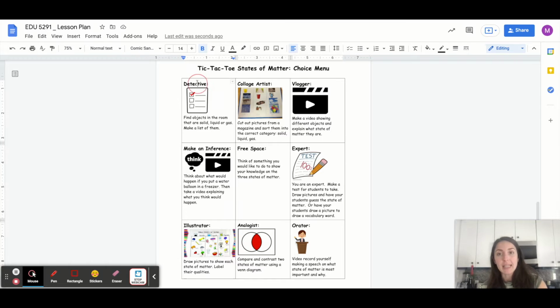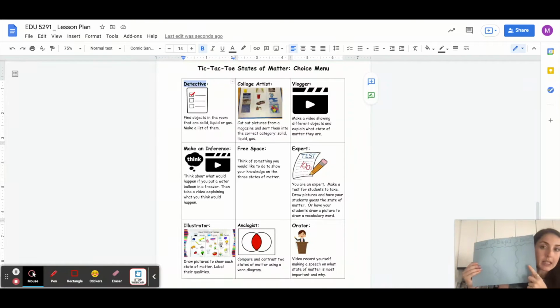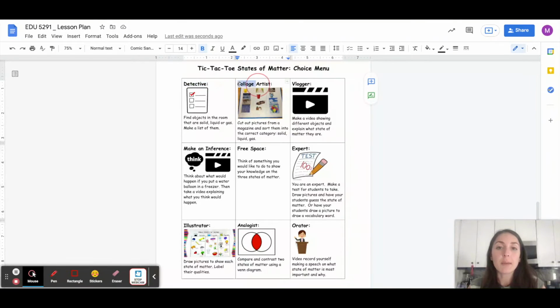So first step is to be a detective, okay? And to be a detective, I want you to look around the room to find some objects that would fit into the category of solid, liquid, and gas. And then you could just make a list of the names of them, okay? That's one option. Or if you don't want to write the names, you can be a collage artist.